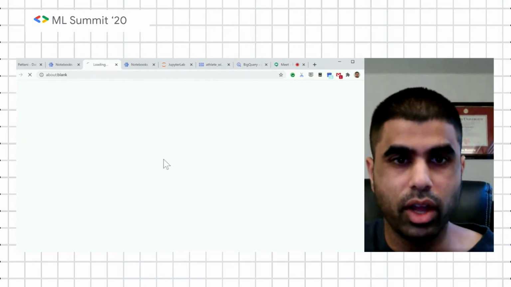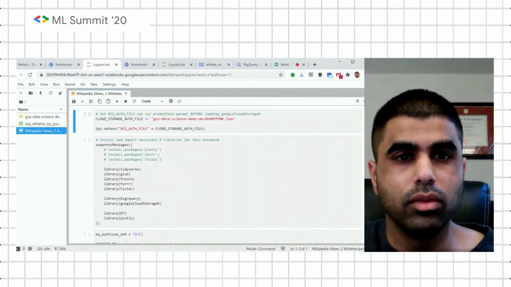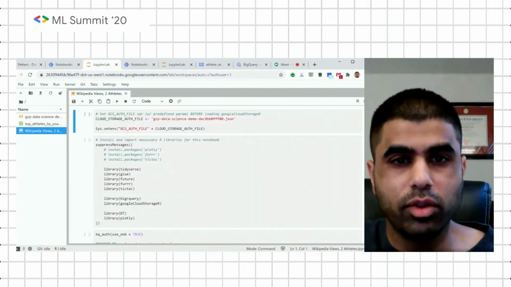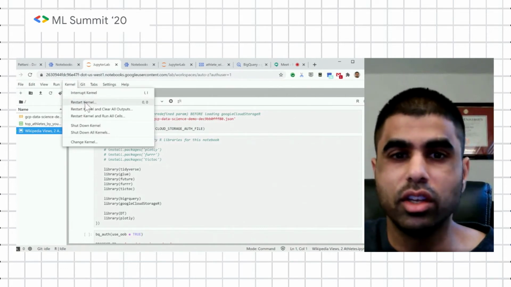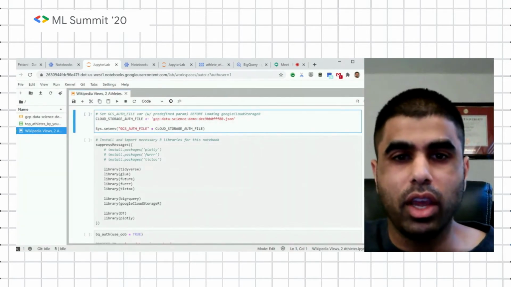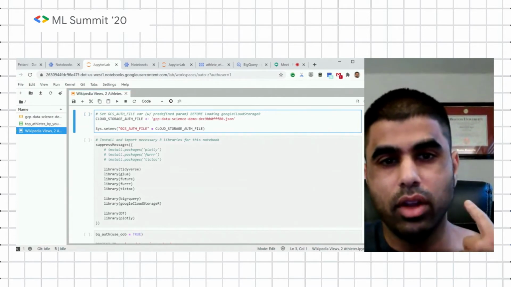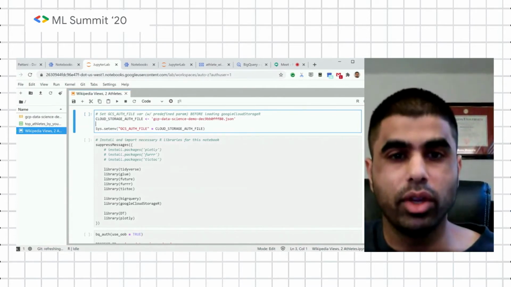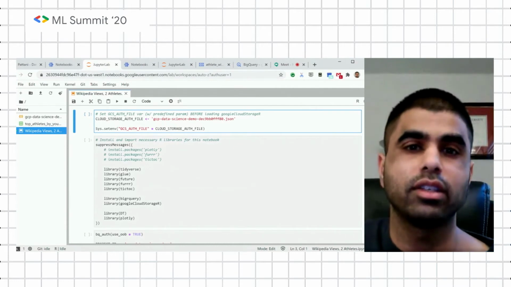So if we open Jupyter Lab, you'll see that I already have pre-populated some code here, but I will restart the kernel so that we're not cheating here. So again, this is a Jupyter notebook, and we're going to put together a bunch of pieces we talked about here: BigQuery, cloud storage, and then pieces of R that really shine: visualization and interactive analysis.